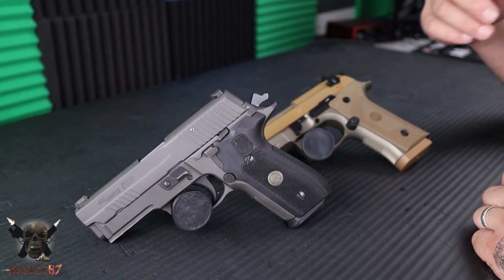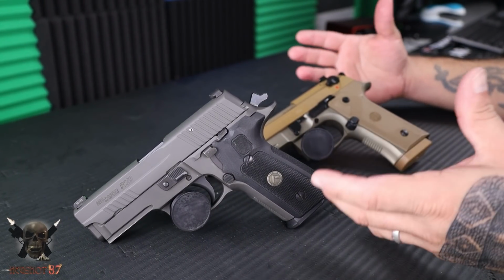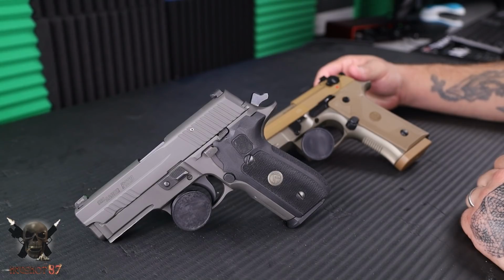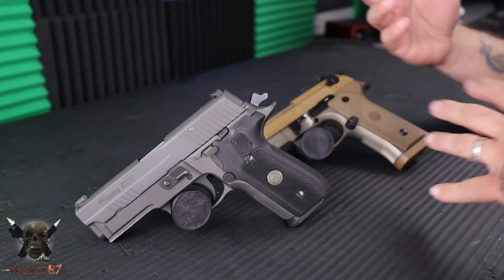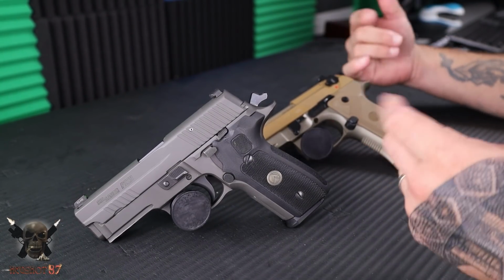The Sig Legion for the longest time was my favorite shooting pistol, really my favorite pistol on the market in general, just because of all of the features that it offered, until I got the Beretta M9A3 and it ups it just a little bit in my opinion. So we're going to compare and contrast these, take you to the range a little bit, show you some range footage throughout, and just tell you pros and cons of each. Alright, so let's go ahead and get started.